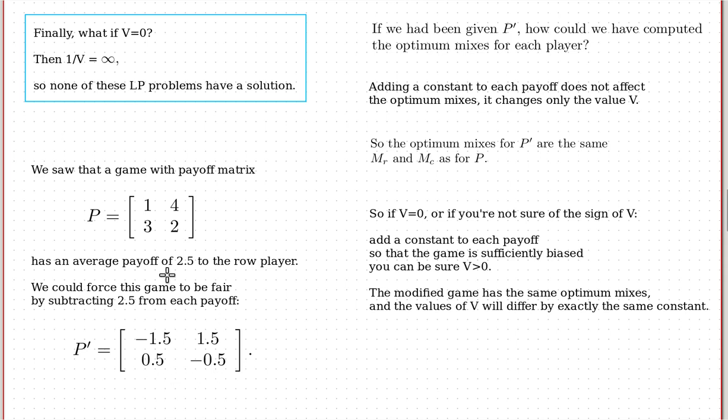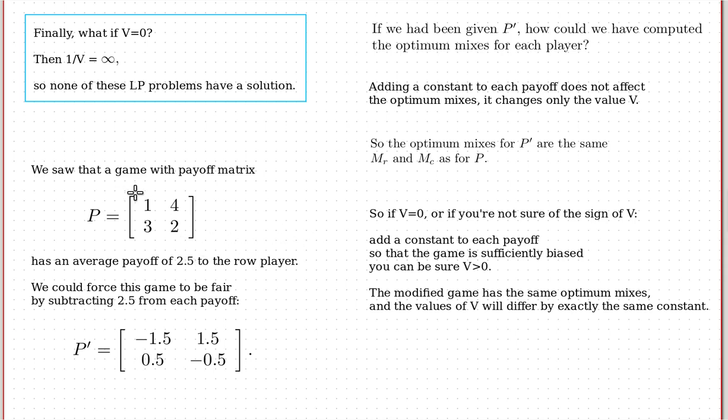And in fact, it's pretty easy to convince yourself that if you simply add or subtract a constant from each one of the payoffs, it does not affect the optimal strategies or the optimal mixes for both players, right? You could think of this constant sum or difference that you're adding or subtracting from each payoff as a kind of entry fee to play the game, right? So maybe the row player has to pay $2.50 in order to be able to play this game. That entrance fee would not affect the strategy he would then use in playing the game, but it would affect his net winnings. You'd have to subtract 2.5 from his net winnings.